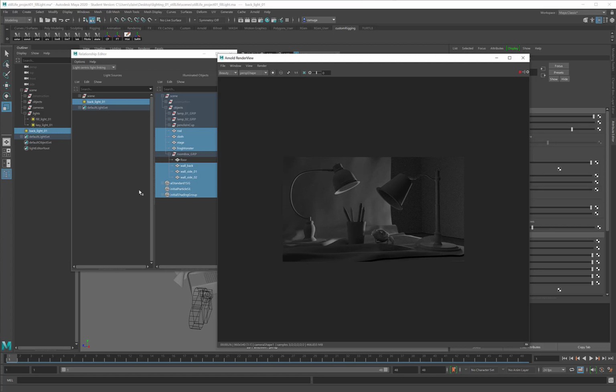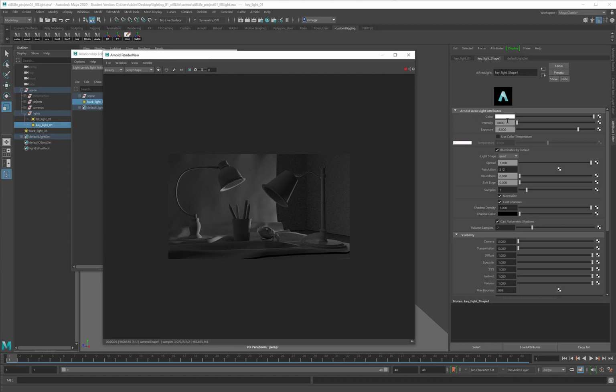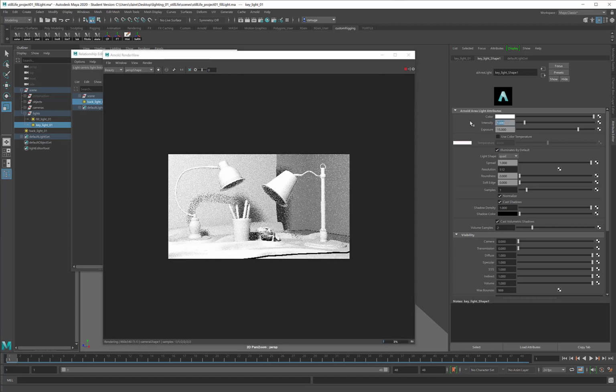So with the backlight established, I will go back into my key light. I will turn the intensity back up to 1, and now the scene will be fully lit. I think at this point the key light may be looking a little too strong. Maybe I will take my exposure back down to 14. Although that still looks a little flat, maybe 14.5. And that's going to give me good, even white light in my scene.